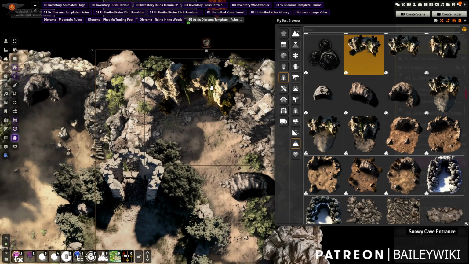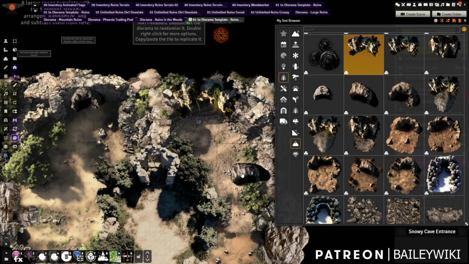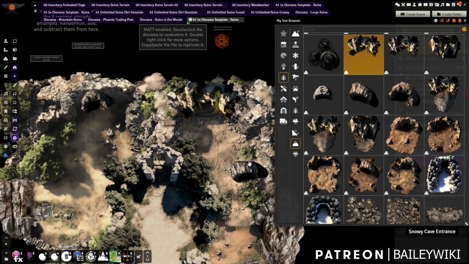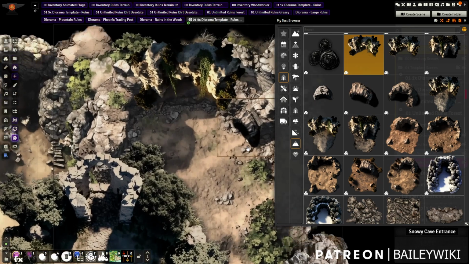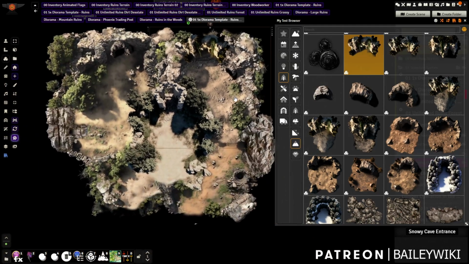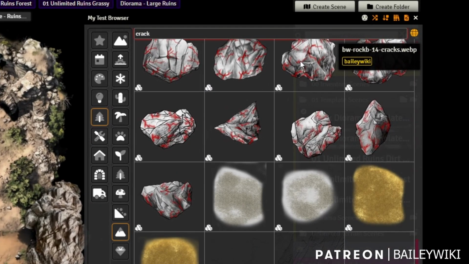And we'll just put this one in a different spot. Let's make it a lot smaller. I'm just using quick scale to make it go down in size really quick. That feels good. Another little entrance or egress right there. So you can see the intrigue of the map starting to come together. Your players are going to see these entrances and caves and stuff, and there's a lot of plot telling that you can do around here.